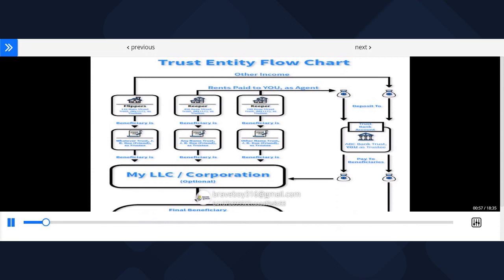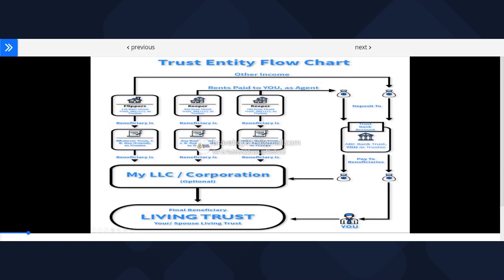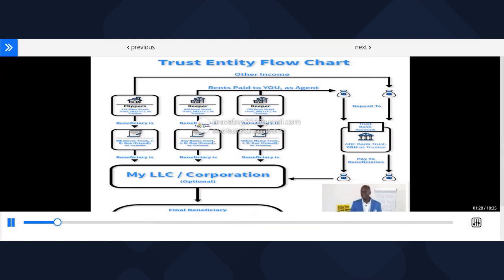The trusts in the second row are personal property trusts, because this individual had a level of paranoia. He wanted more than one level of protection. So in this illustration, your personal property trust was the beneficiary of your land trust. All right. And then in the illustration, your LLC is the beneficiary of the personal property trust. All right. LLC, beneficiary of the personal property trust.